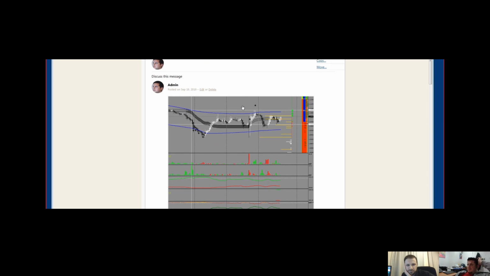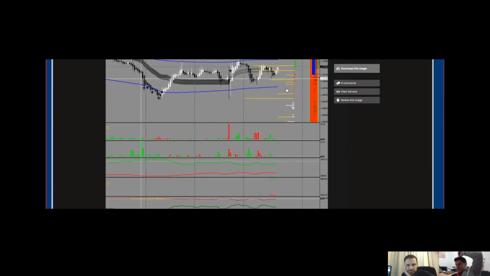19 August, short euro dollar. Yeah, but that's a good one to make my point, maybe. Look, this is a 4-hour chart. Look at this, Mohammed. We have a beautiful stop here from the shorties. Above the price, we have all these longies. Look at that. You see those green bars?